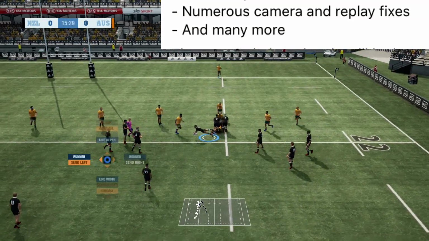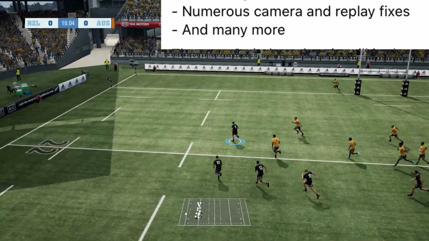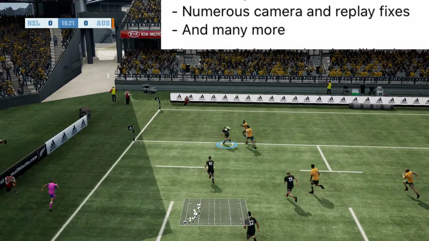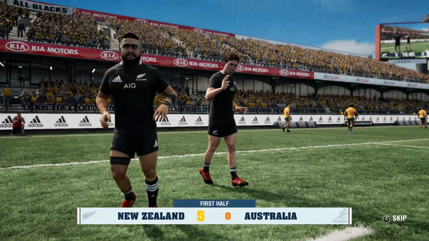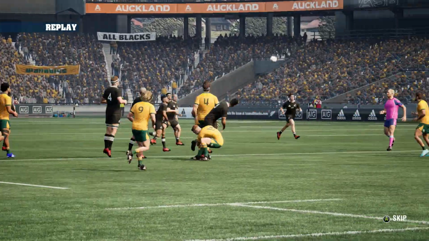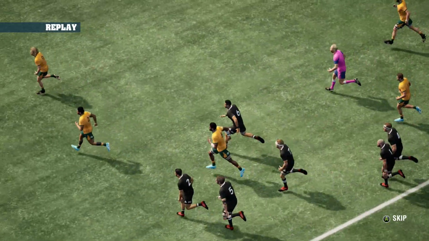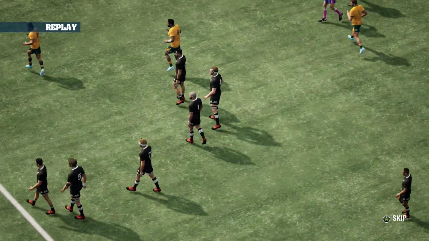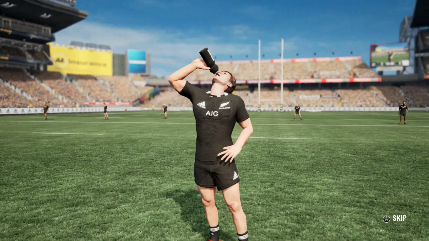Numerous camera and replay fixes. From the try that I scored in my first game, unfortunately the cameras weren't great still, so I'm hoping that they'll still keep looking into that and see how they can fix that a bit more. As you can see, it goes Aaron Smith to Shannon Frizzell, who is now the main focus point, even though George Bridge is scoring a try, but that is still to be fixed, so that's no worries there.